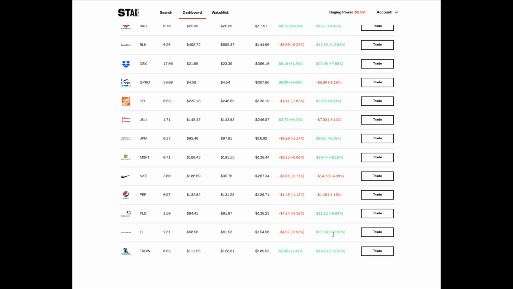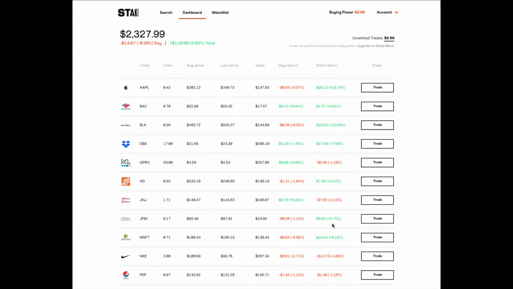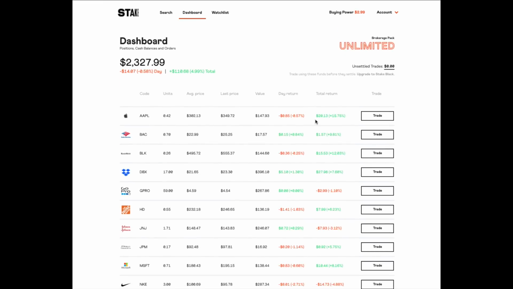But overall, they've been doing really well. And this is a monthly stock for me. And I'm really happy with my portfolio allocation at the moment. I haven't added anything new in the Stake portfolio because I'm waiting for my first YouTube paycheck to add to my US dividend growth investing portfolio.